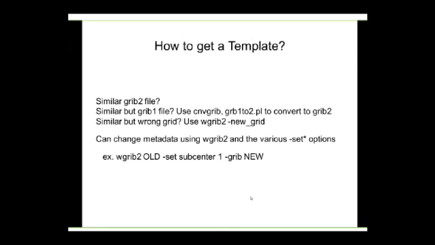The metadata doesn't include the template. The grid is considered to be fixed. It's part of the template. So this is like a copy_gb, going from one grid to the other grid. Okay. So we're going to make the template, so it has to be the correct grid in scan order. Is there a copy_gb2 now? Yes, there is, but you could use this instead of copy_gb2. Yes, you can do that too. And wgrib2 has a lot of ways of setting the metadata. Okay, next one.